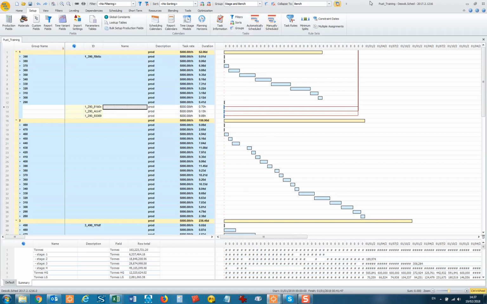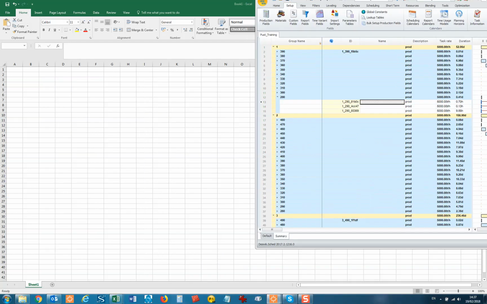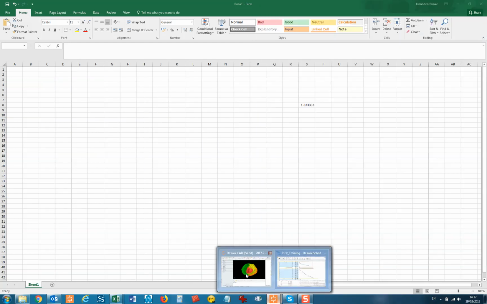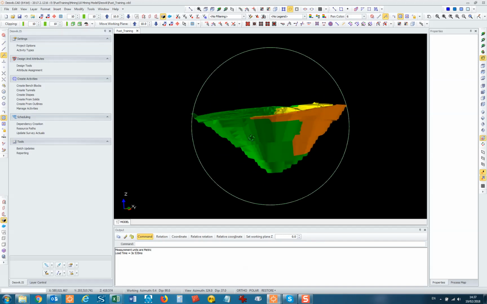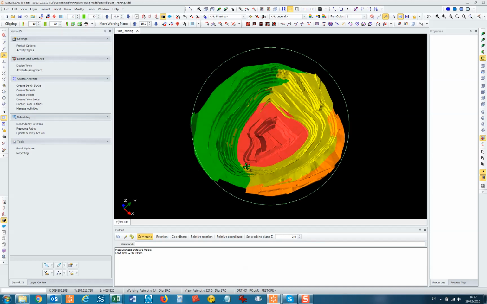Or maybe the ramp didn't go down to 290. I think actually what's possibly happened is that when you've done the dependencies, it hasn't included the bottom bench, because sometimes you have to go past the bottom bench for it to be included. So what I often do is extend the dependency down another 10 meters and then it incorporates it. But you see, what we've done is we've run a schedule, a basic one. We can now actually visualize that schedule here.